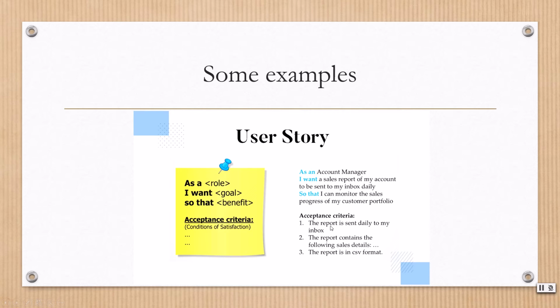It's like the checklist of what you expect for this user story, for this title. Based on this description of your expectation, the dev team will implement it. And of course, the QC will write test cases based on the acceptance criteria to fully cover your expectation for the user story.